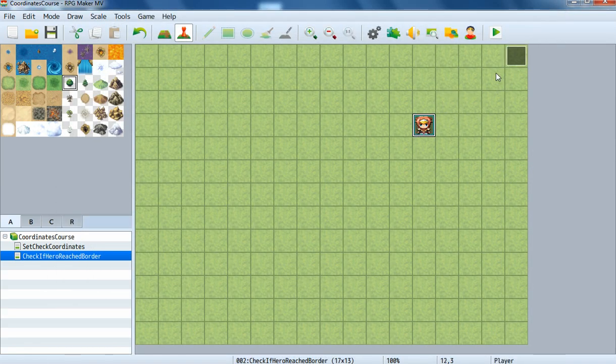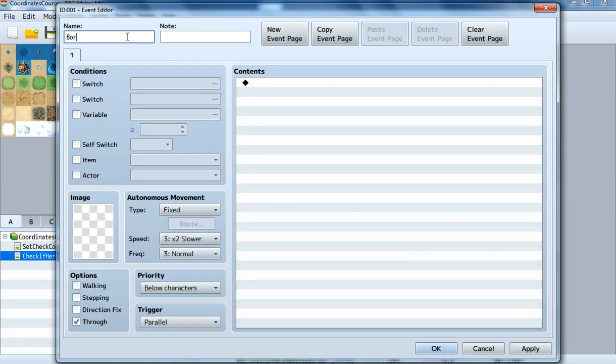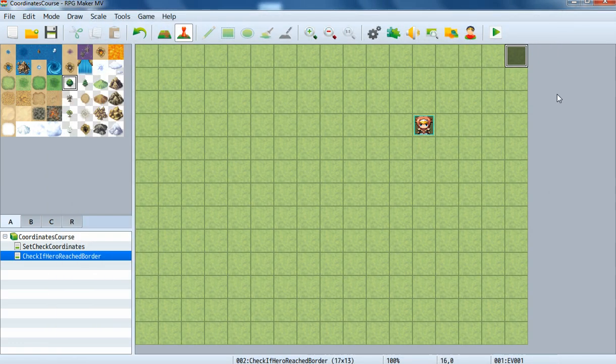And our goal is to check whenever the x coordinate of the hero is the same as the x coordinate of this event, which I will call border from now on. Border is on 16, nil, so it's 16 on the x-axis, so 16 to the right, and 0 to the bottom, so it's 0 on the y-axis.